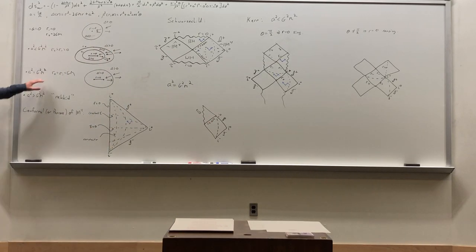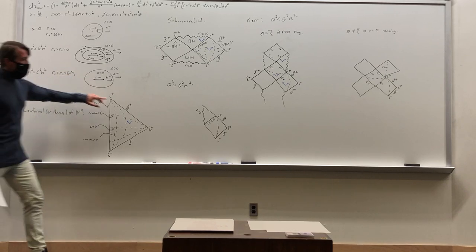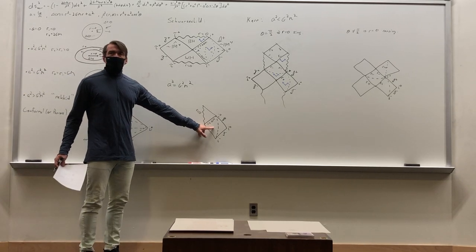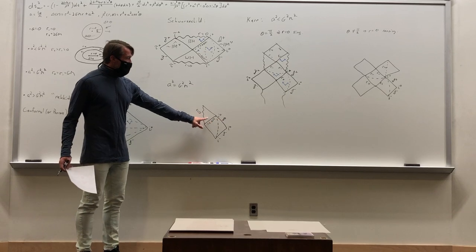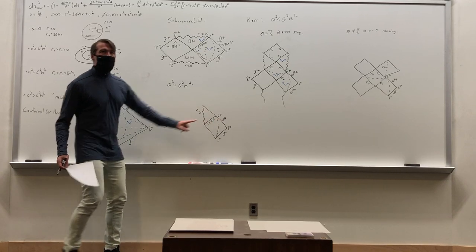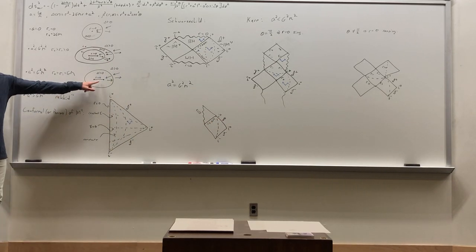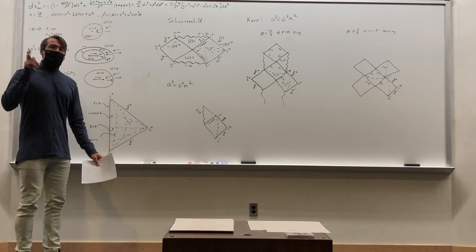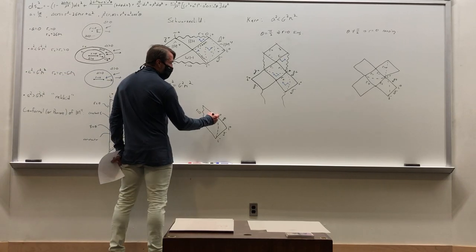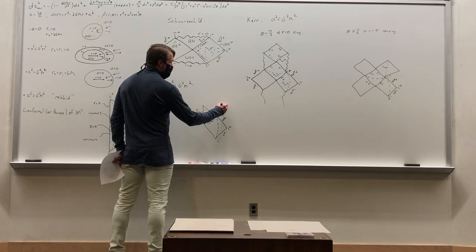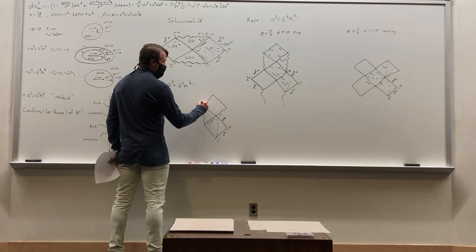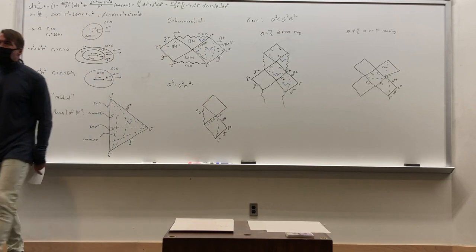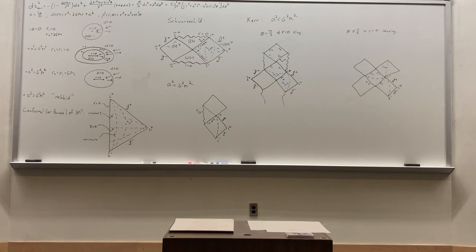Okay, in the extremal case, the inner and the outer horizons have the same value. So if I'm external, I can move away from it, or I can move into it. Once I'm into it, I can move towards the singularity, or I can move away from the singularity and leave the black hole. But if I leave the black hole, I do not return to where I started. Rather, I enter another copy of the external universe.